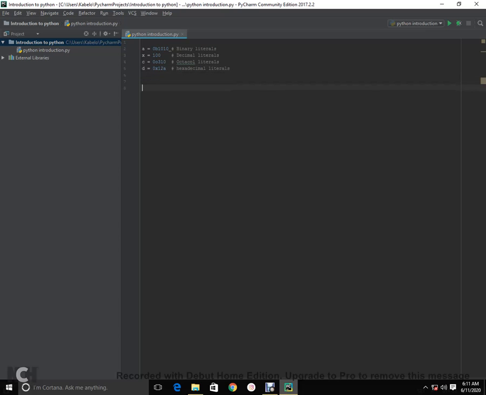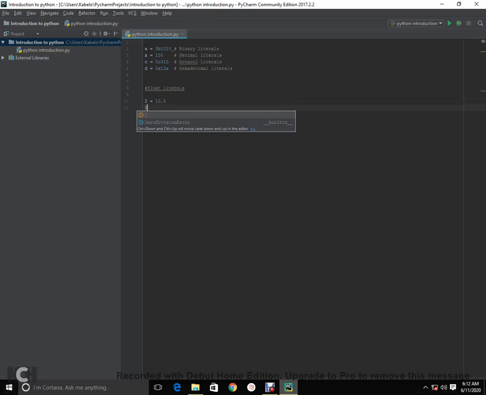Let's focus on floating type. Float literals. Let's say z is equal to, let's give it a floating number, 10.5.